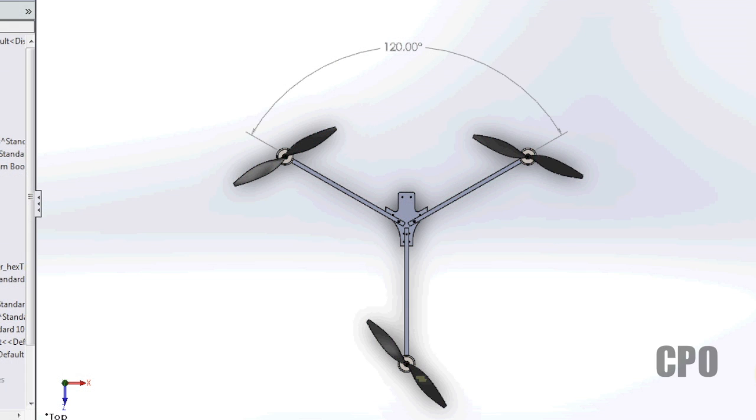Hey there, CPO here, and I wanted to take a minute to do a quick video on what I'll call Tricopter and T-Copter design theory. I'm looking at this from the perspective of the design of a symmetrical tricopter or T-Copter. And I'm putting those two together, and I'll show you why here in a second, because they really are the same from a design concept as it pertains to symmetry.